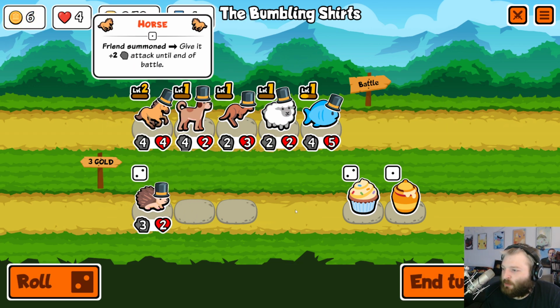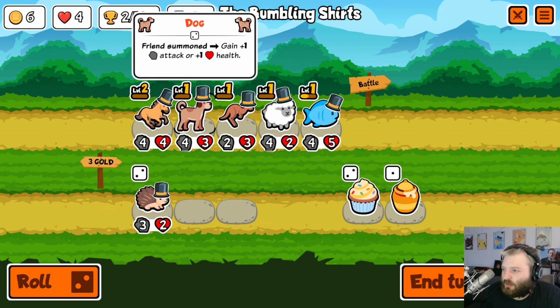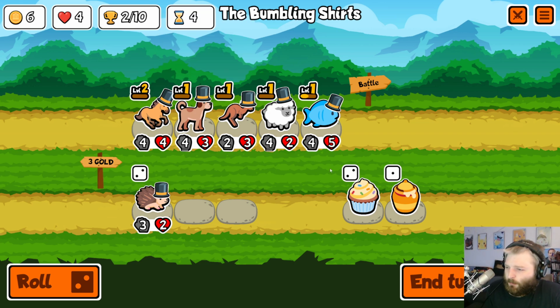And now this is the same way as Hearthstone, where buffs happen, unless it says this, until end of battle. If buffs happen outside of combat, they're permanent. When they happen inside of combat, they're not permanent unless they state otherwise.